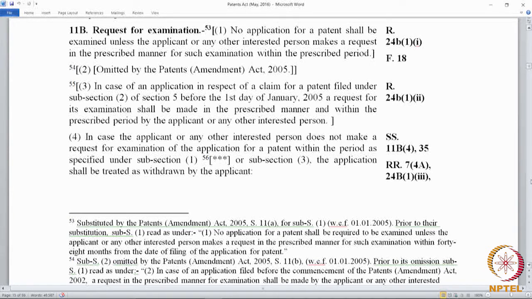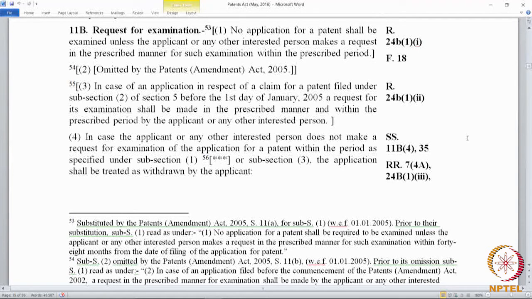If the priority is earlier, and we saw that priority could be different from the date of filing of application, if there is a priority document like a provisional specification, and we saw the cases in section 11 where if the disclosure is made in a document which is different from the document in which the claims are, then the priority rules will apply and priority can be claimed from the earlier disclosure for that particular claim.